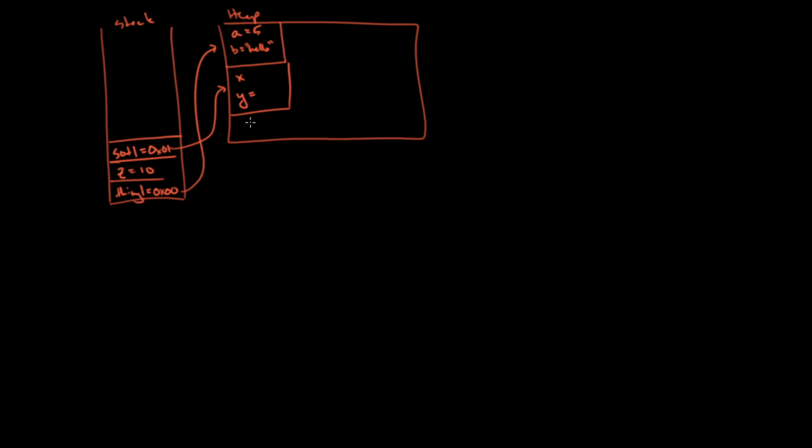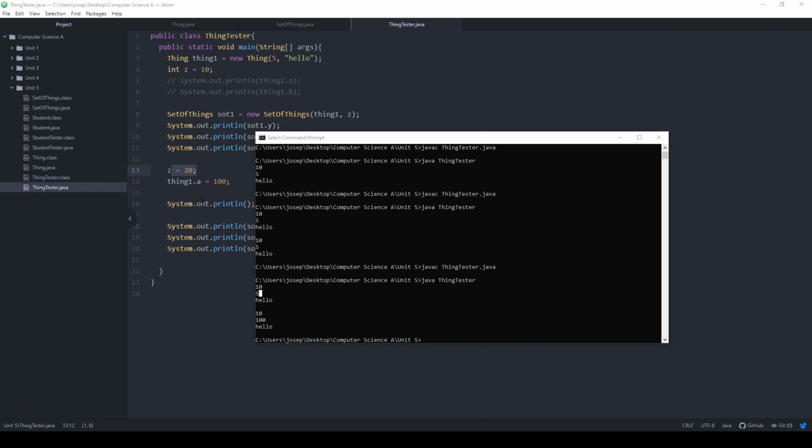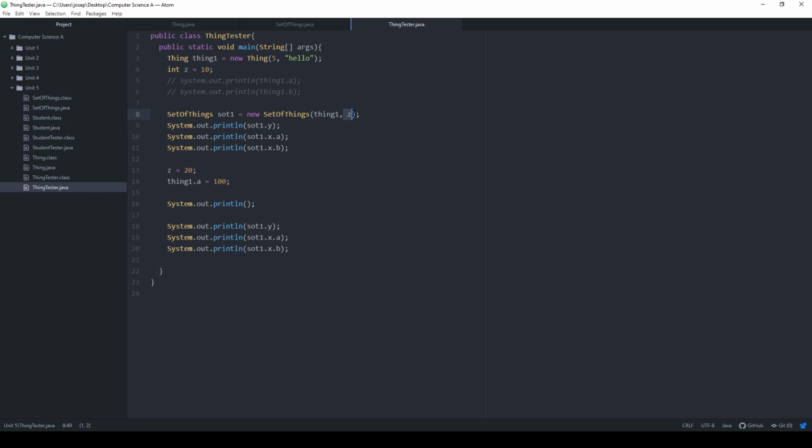In that constructor, when we passed in, maybe I should flip back here for a second. Give me back my computer science space, please. Oh, it's behind. It's okay. So whenever I passed in the z value, it gets passed by value. Whenever I'm giving it a value that's on the stack, the value actually gets put into the constructor. So not z, not the variable z, but what's in z's spot, which is 10.